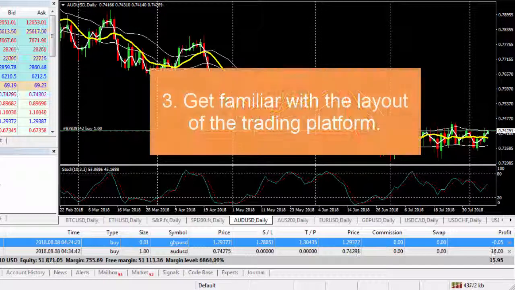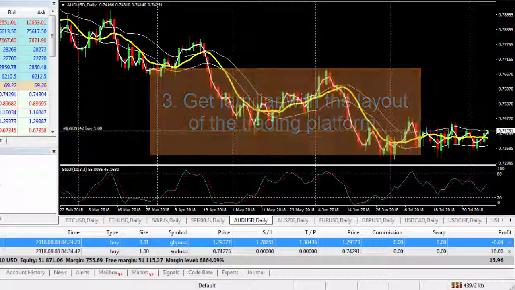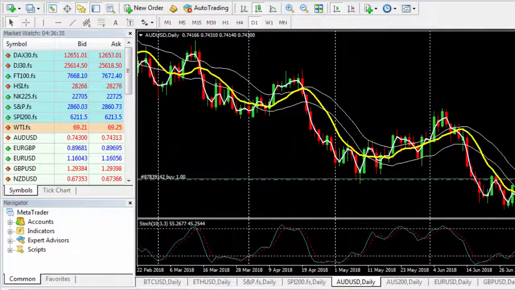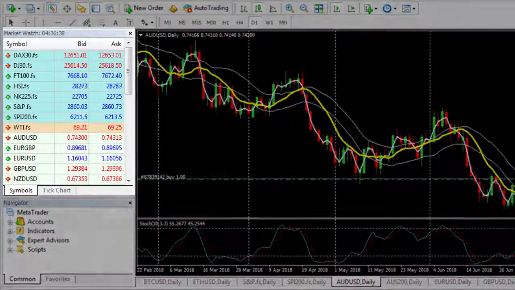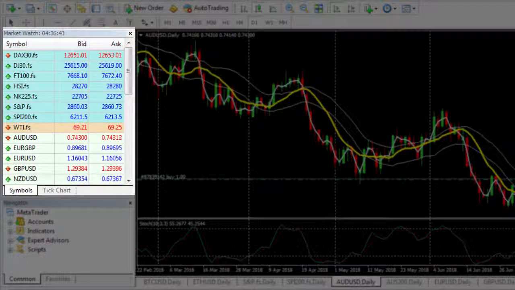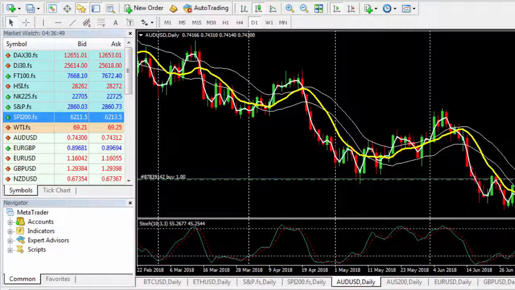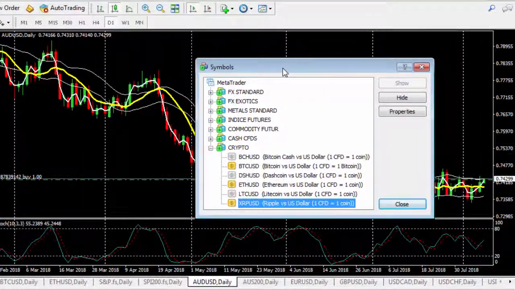The third thing you want to make sure you're familiar with is the layout of the platform. Set up your trading station the way you like it. We have videos on how to set up your MT4 profiles and MT4 chart templates, so you want to make sure you know how to do that within MT4. Now within MT4 you want to make sure you know how to view chart symbols via the Market Watch window. Another trick is knowing that you can right click anywhere to bring up more options. So within the Market Watch window you can right click and then left click on symbols as an example to see the full list of trading symbols available. You also want to know how to access all the symbols on any trading platform.